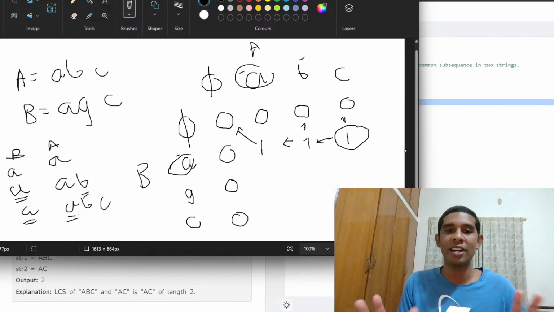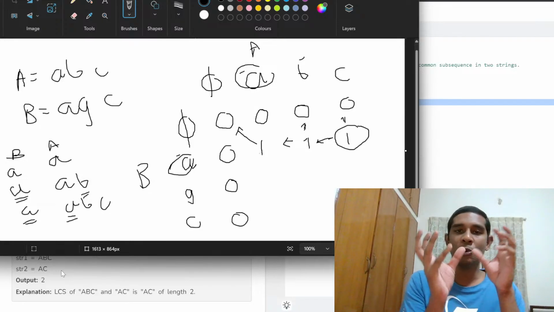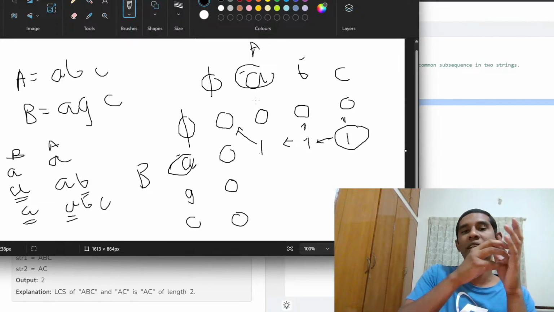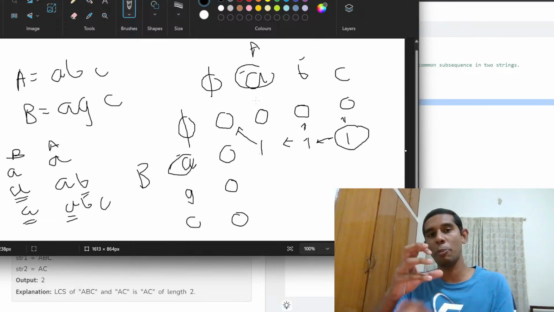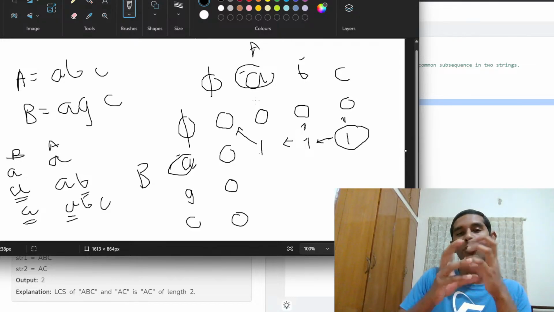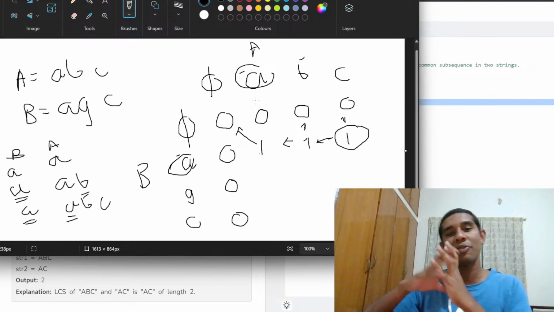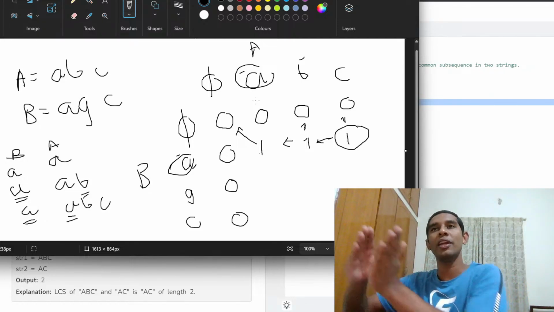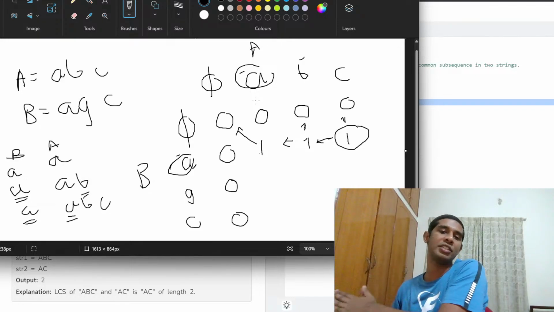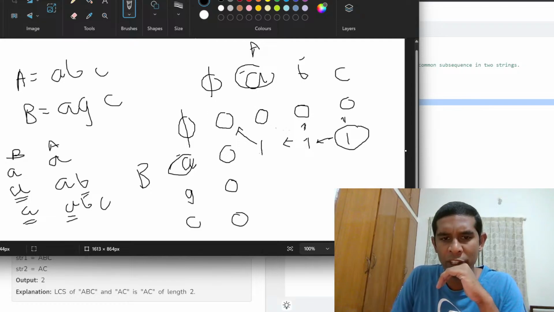So this is basically how dynamic programming works. It breaks down the problem into very, very small parts and finds a solution to those small parts. Once I find the solution to a small part of the problem, I make the problem bigger, then I find the solution to that. I keep making the problem bigger and finding the solution until I reach the initial problem that I had. So that is what this problem does.